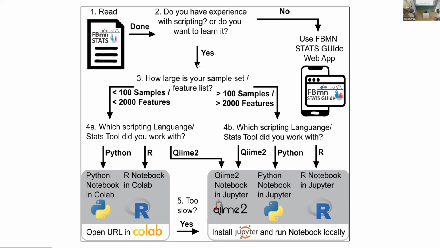And then it pretty much depends on what sample size you have. For smaller sample sets, I think Colab is excellent. You can just run it in your web browser. You don't have to install or download anything. And if you have larger sample sets, then maybe it does not cut it anymore, or it's going to get really slow. Then I think it makes sense to download the Jupyter notebook and do the entire thing locally on your computer.